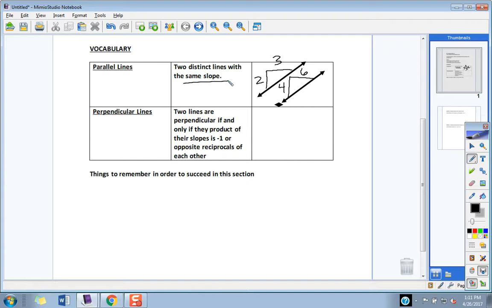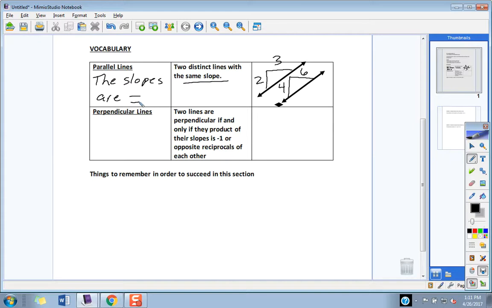We've known that for a while. So what I'll say here is this: the slopes are equal in order to have parallel lines. By the way, an equal sign, what kind of lines does an equal sign make? Parallel. That's how I remember it. Slopes equal. The equal sign is parallel, isn't it?